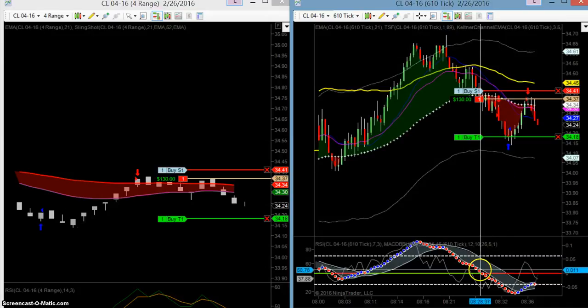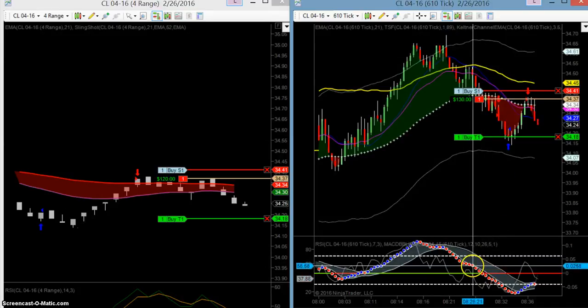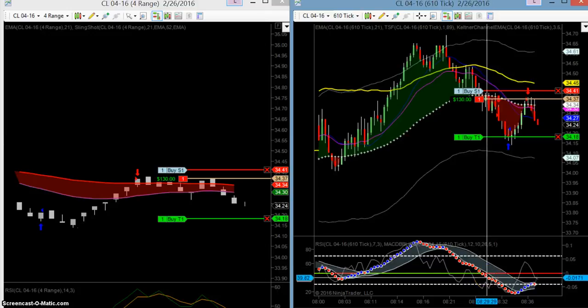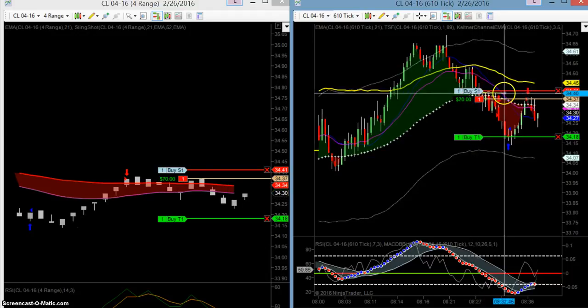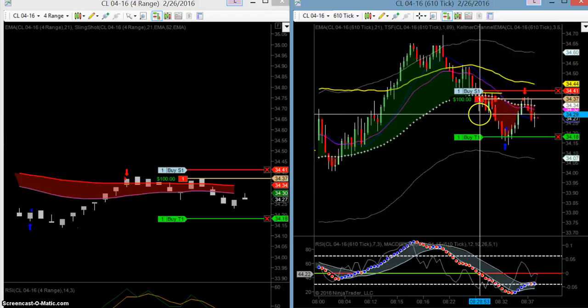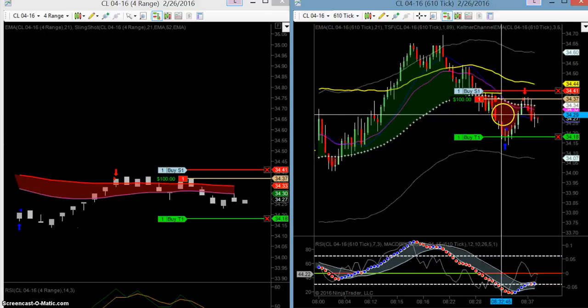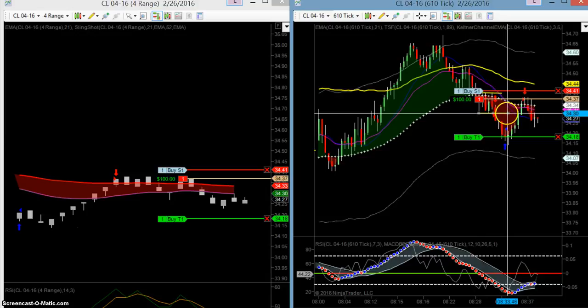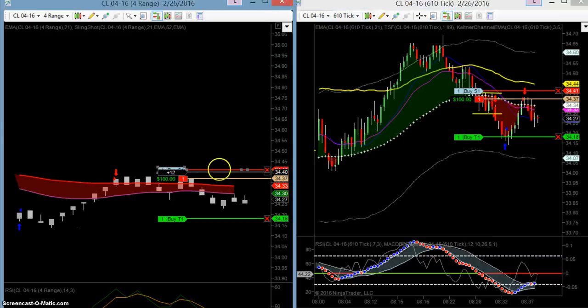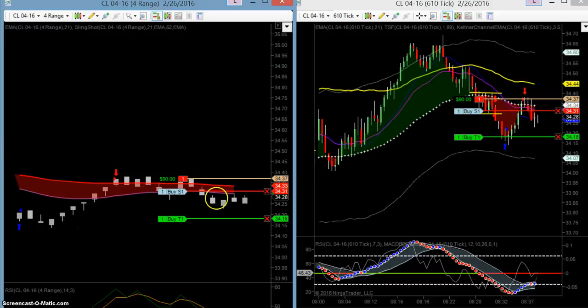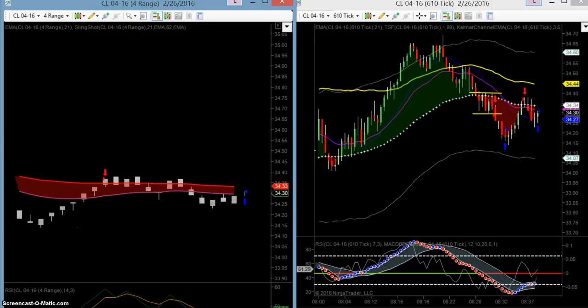So I was using caution there, but after the MACD BBs broke through into negative territory, and then they couldn't seem to make a new high, and then they broke that low area, that's when we got short, because it showed that it was going to be taking momentum to the downside. I'm going to lock in the profit right behind this 20 period moving average, and it stopped me out at 77 ticks.